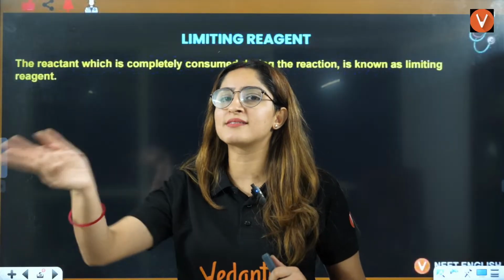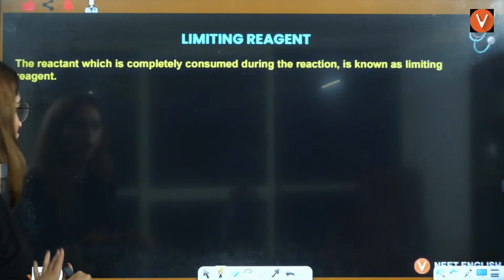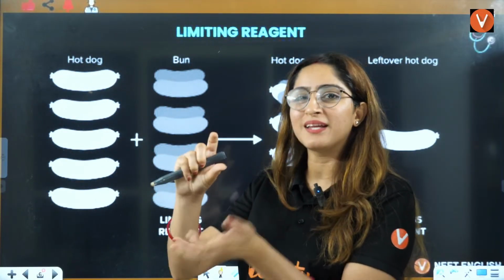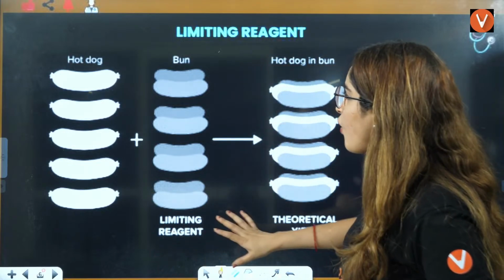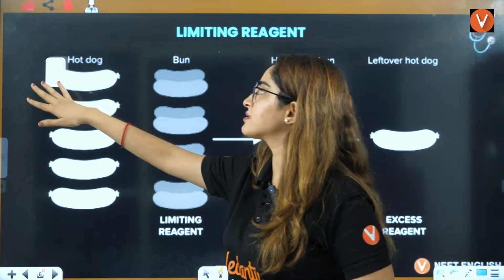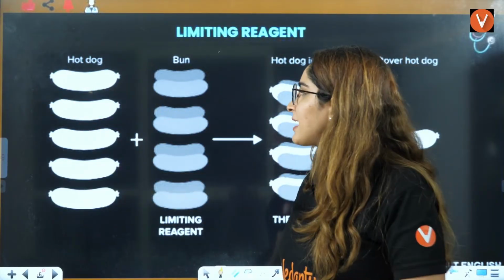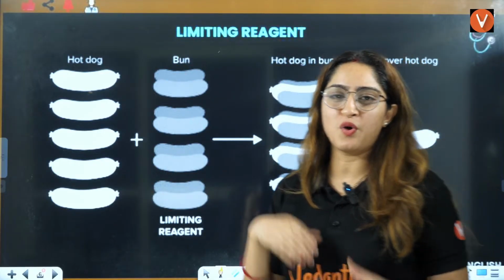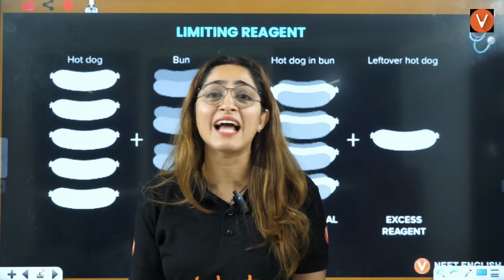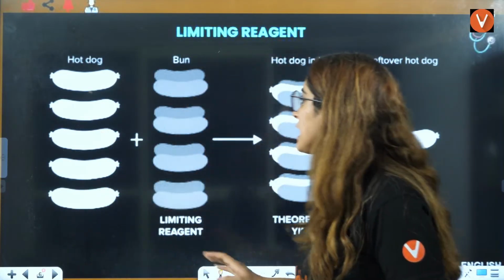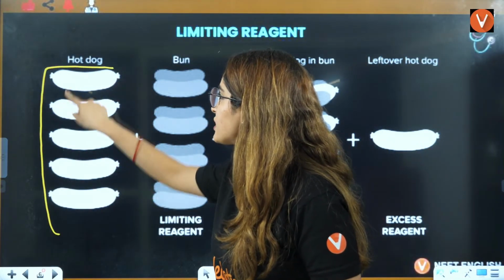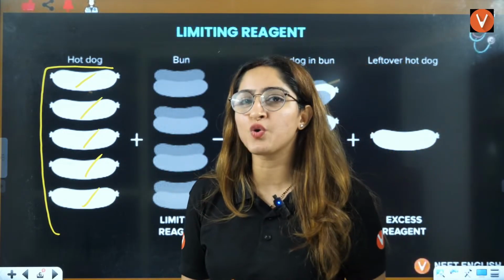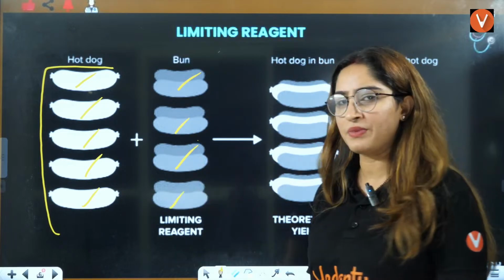Now let's take the example of burger buns. You are preparing burger buns, that means you have a burger, with some patty or tikki inside it. You can say this is a hot dog, or this is the burger, whatever. Now you will feel hungry after this. This is your bun, and you have tikki, patties, anything that you want to put into that burger. Now how many burgers do you have? 1, 2, 3, 4, 5 burgers. And how many patties do you have? 1, 2, 3, 4.